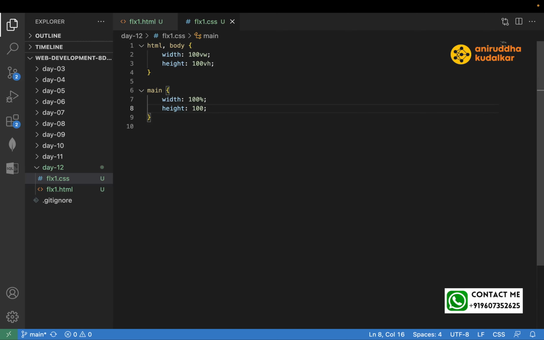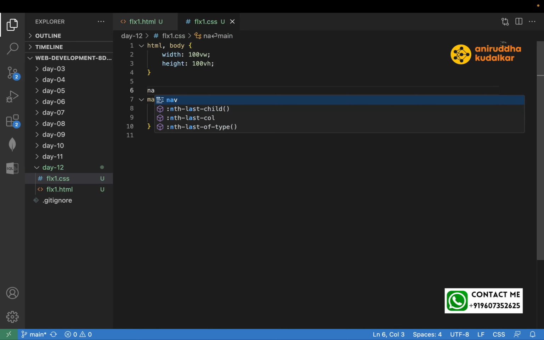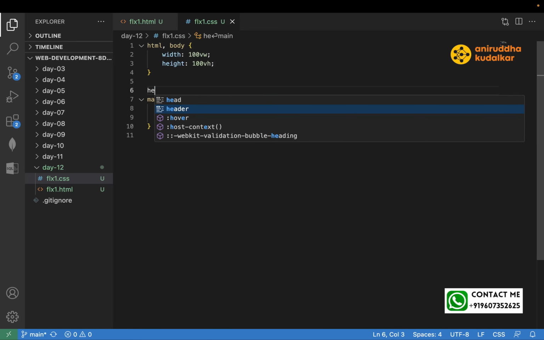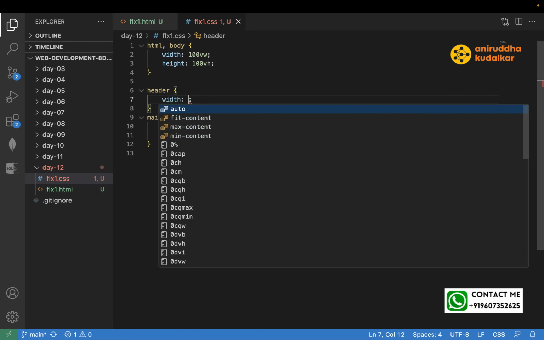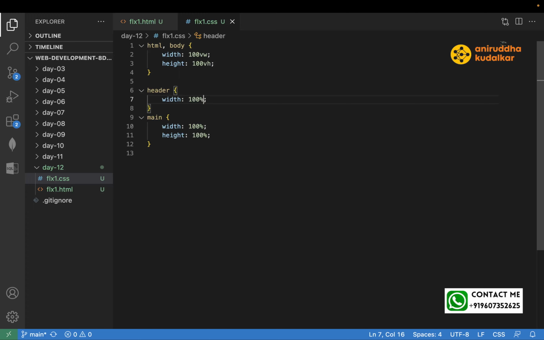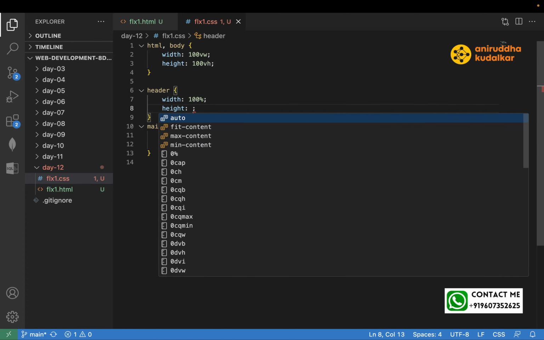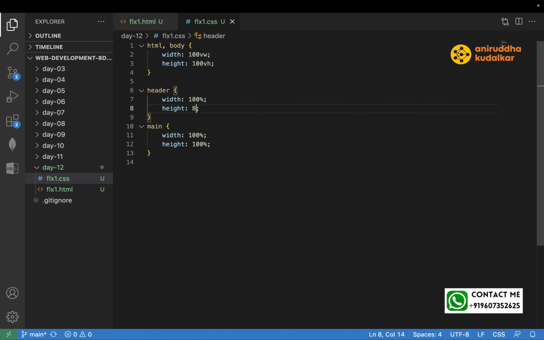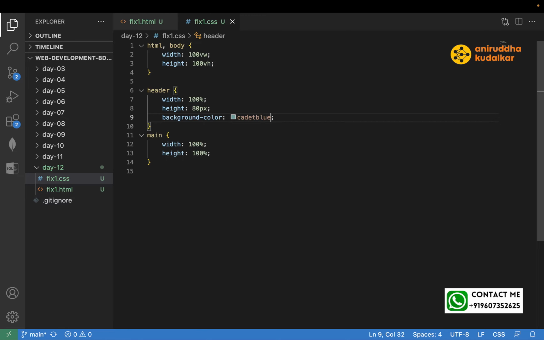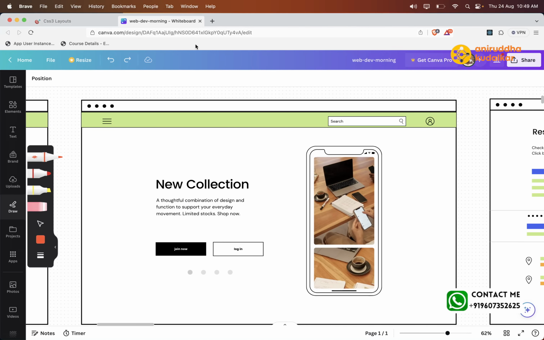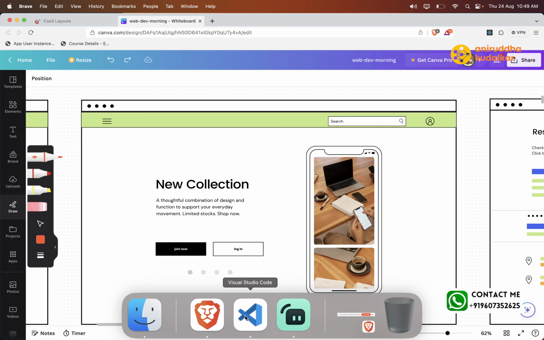Above that we have a header. We need to set the width of the header 100%, height 80 pixels, and background cadet blue. Let us see whether this gets created or not.